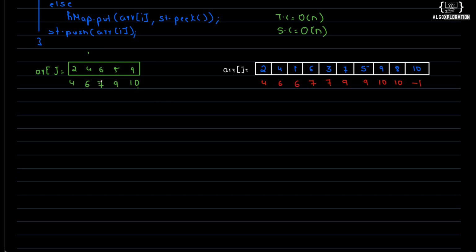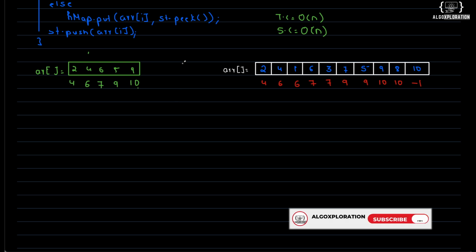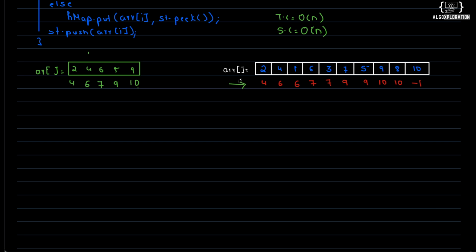And if you go with this approach, then the time complexity will be n square. N square in the sense that if this is n and this is m, it will be m into n. But in the question it is asking that it has to be solved in m plus n time complexity. Hence I have used a hash map. If you store this answer inside the hash map, then you don't need to search for each and every element in the array. The searching can happen in just order of one time. Hence I have used a hash map.